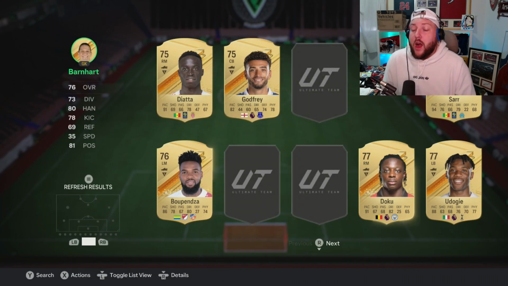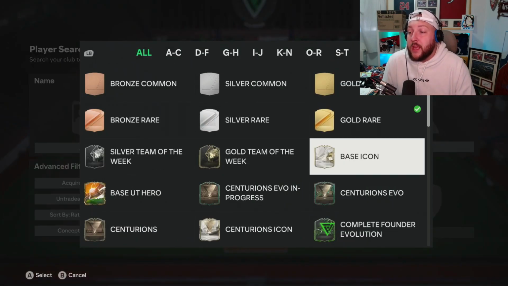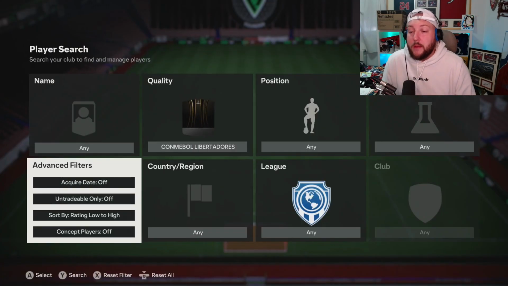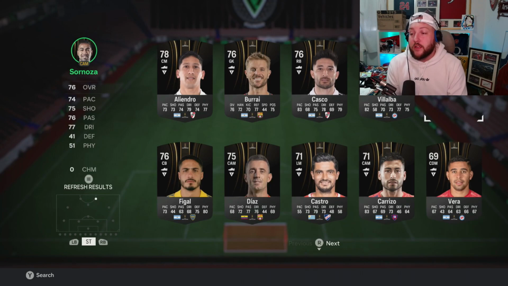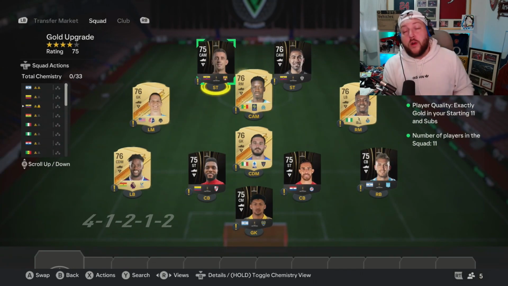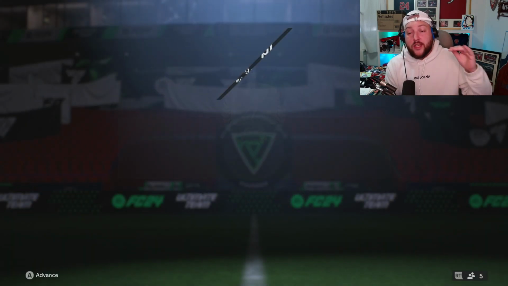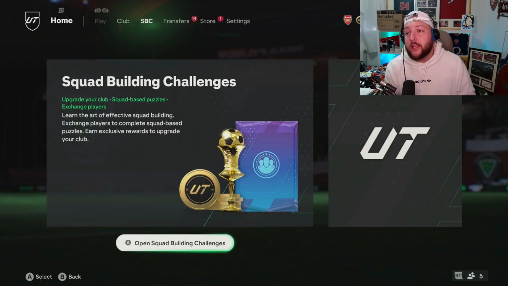But I will be keeping hold of these for the upgrade on Monday, because if we get picks that need rares, 75 rares are going to be amazing. If we don't get picks that need rares and we only need commons, then we've got them already as well, and you can see here there's our last 75. Now, with the Libertadores, they're only going to work if they're 75 rated or higher, and we get ourselves the pack again. So this is the way to grind it as of right now, and then there will be another way to grind it on that Monday.